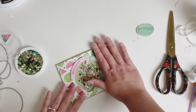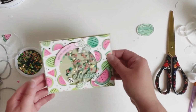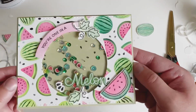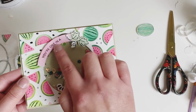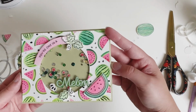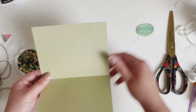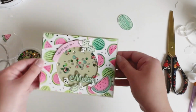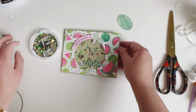And that's how you do it. It looks awesome. So let's shake it. Ooh, that looks awesome. So check out this watermelon themed shaker card. There's the year one in a melon, and I have that awesome stenciled background. You could use the other watermelons that we colored and stamped out for the inside of your card, but that's it. That's how you make a shaker card.